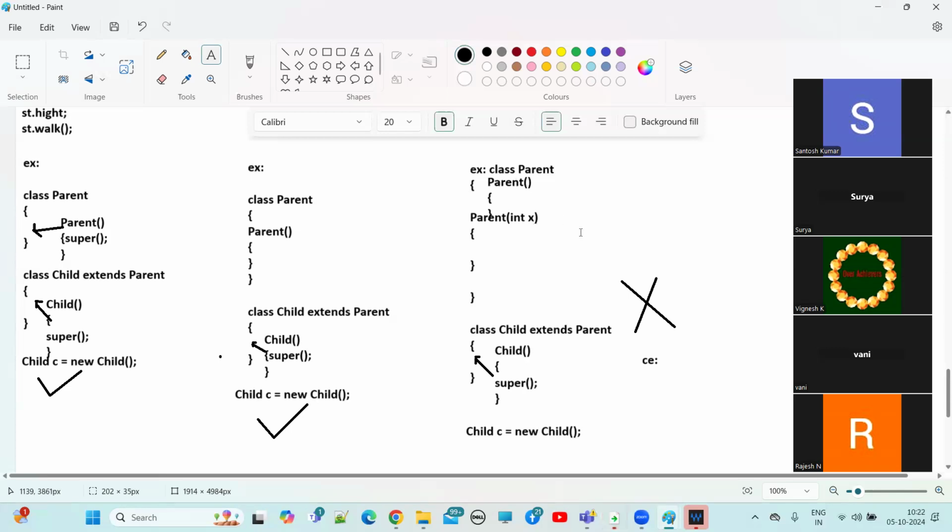Clear? So whenever you are writing any Java class, if you want to write any argument type based constructor, it is highly recommended to write a zero argument constructor too along with that argument type constructor to avoid this kind of scenario. Understand? This is very, very important, guys. Definitely the interviewer will ask you, even if you are a fresher or have 3, 5 or 6 years of experience. People don't know anything about this.